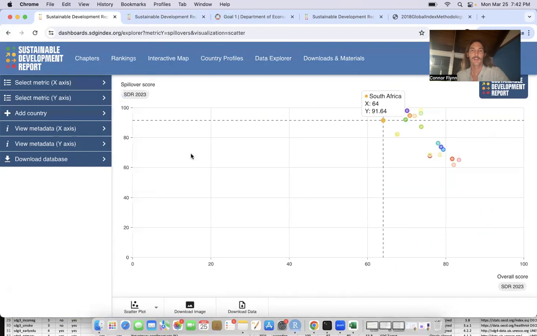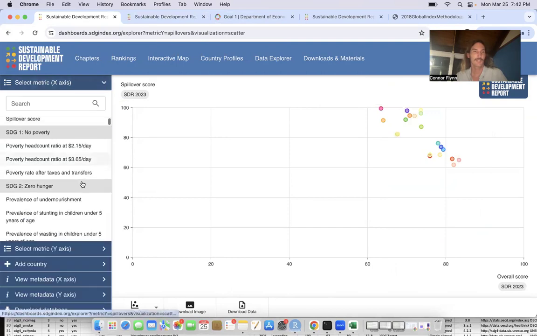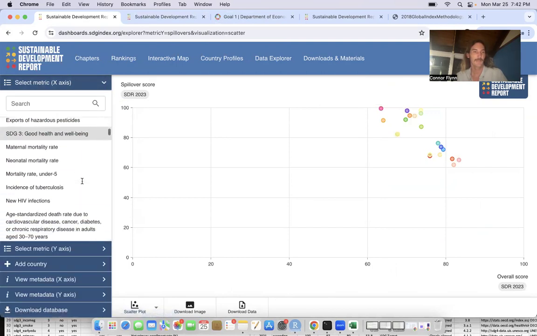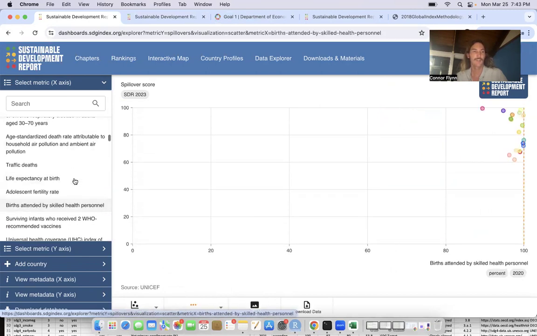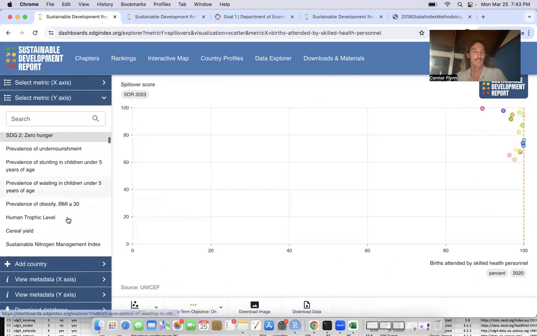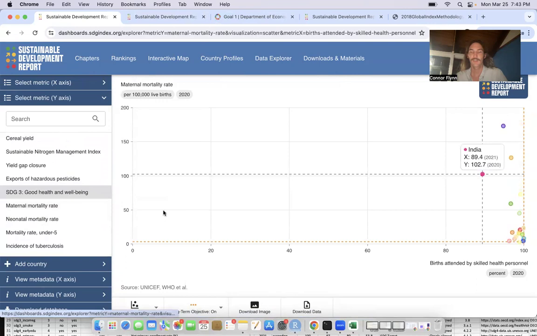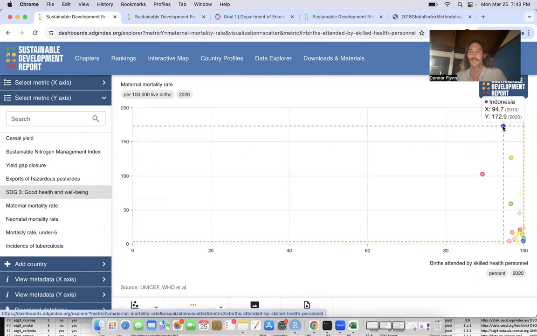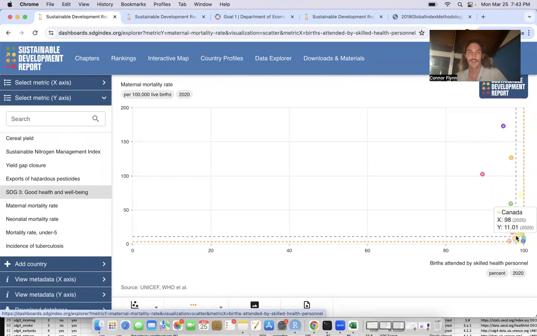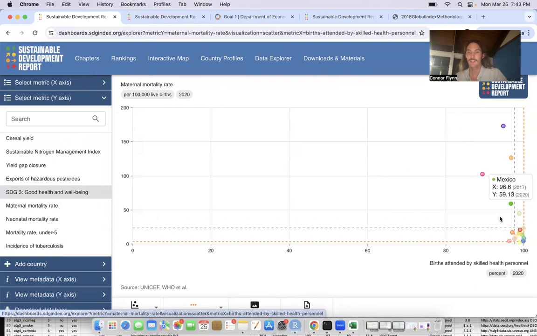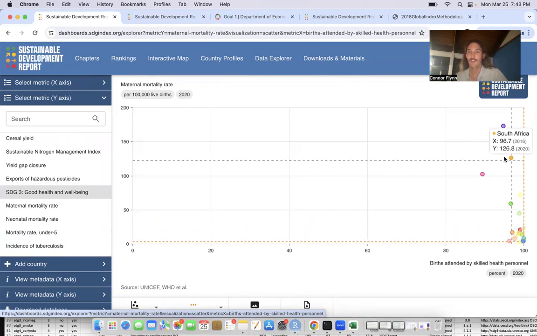scatter plots. So if we wanted to look at maybe relationships between variables, we'll be building this in the course during our advanced data viz. But if we wanted to look at relationships between two variables, we could always look at, let's think, maybe we could look at births attended by skilled health personnel. And on the y-axis, we could look at maternal mortality again. It's just out of some guess, right? Those two things might be related, and it does look like most of our countries fall here, right? With lower maternal mortality rates and high percentages of births attended by skilled personnel.